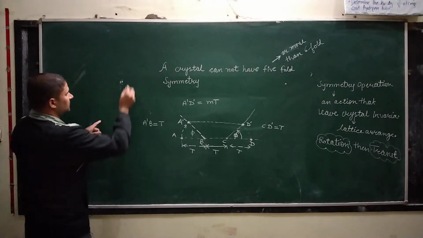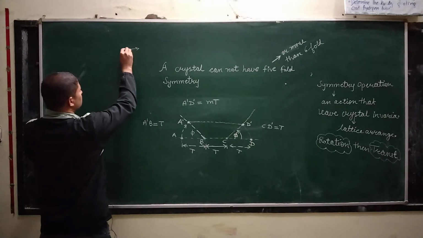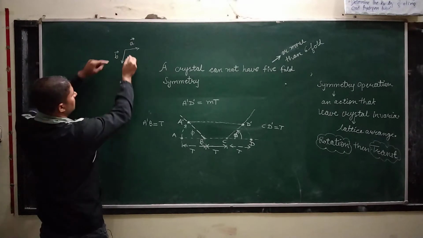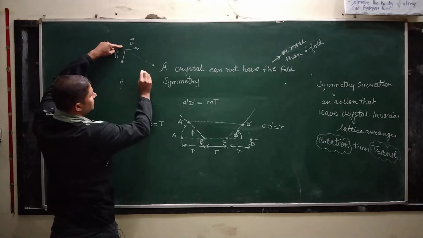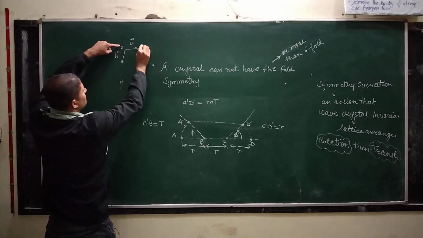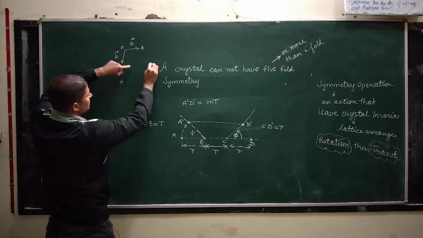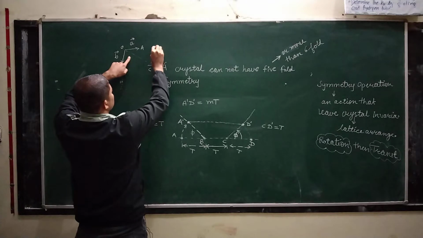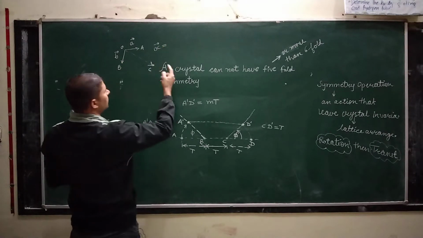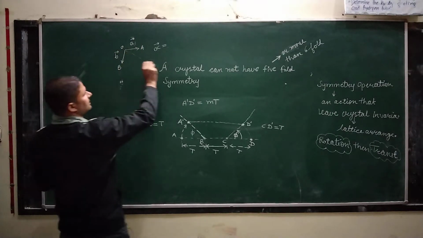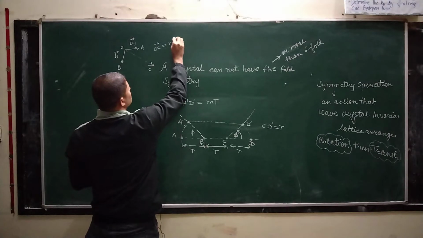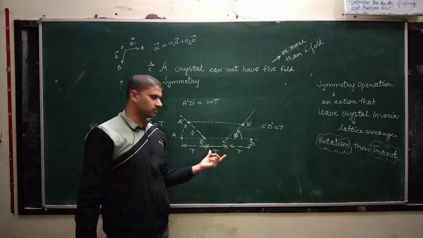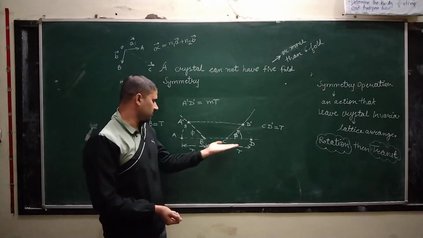You know that if we have a primitive unit cell where vector A and vector B are primitive vectors, and you have another point, let this be the O point, this is the A point, and this is the B point, and let this point be C, a lattice point in the crystal lattice, then vector OC can be found in terms of the primitive vectors A and B. So I can write it as n1 times vector A and n2 times vector B. Come to this point. Here we have shown the arrangement of particles along one dimension.